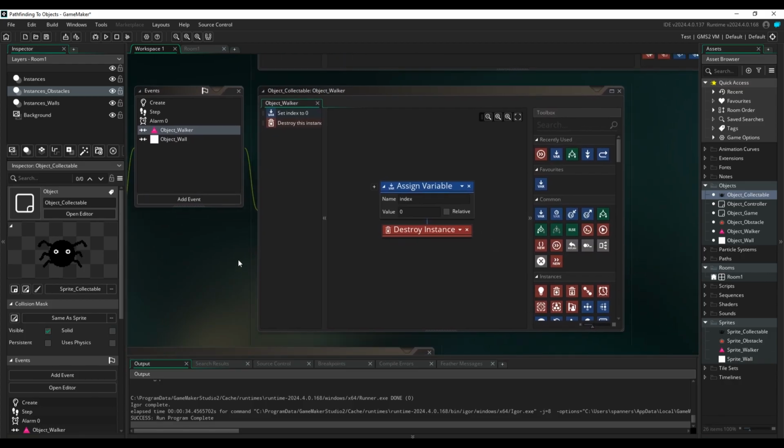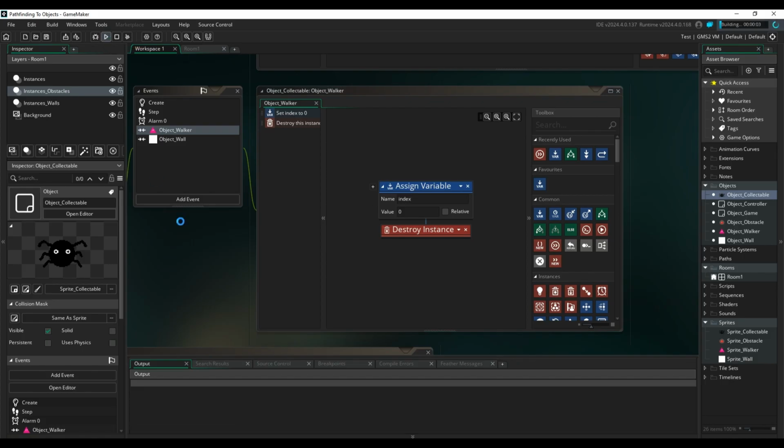So on my collision with an object walker, I'm going to set the index to 0 and destroy the instance. Now, index of 0 will allow me to create a list of who has been collected. This comes in slightly later, but you want to destroy that instance so it's no longer there.